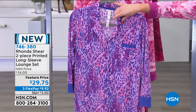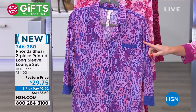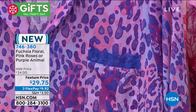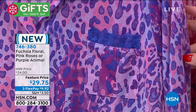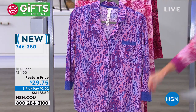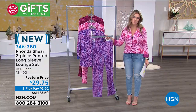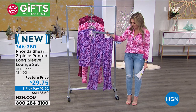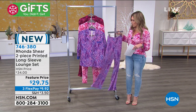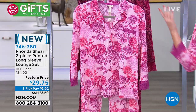So how excited was I when I saw this deal? You're going to get a two-piece collection in the softest, most beautiful rose-petal printed stretch jersey knit top — with a great pocket on the left side and a little lace detail, because you can't have Rhonda without some lace. This one you're looking at is the Purple Animal, with purple, pinks, and fuchsias, buttons all the way down the front.